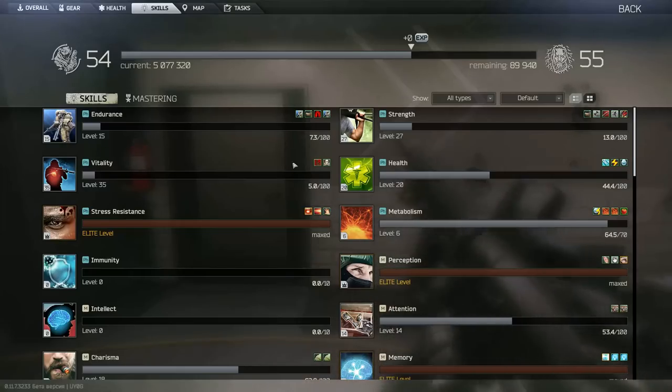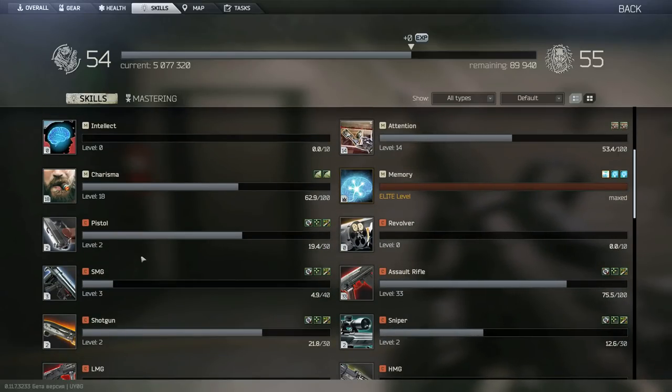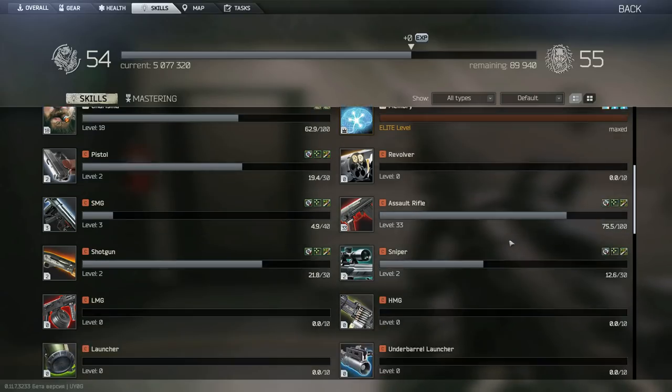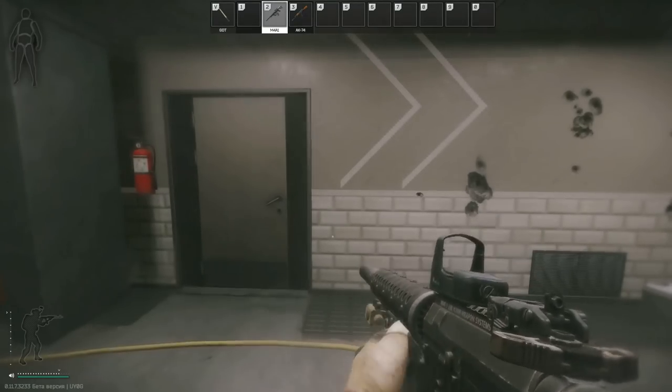How skills work. You have your assault rifle, SMG, pistol, shotgun skills, which reduce your vertical recoil. So my assault rifle skill reduces my vertical recoil by 13%. And there is also the recoil control skill, which reduces your horizontal recoil. At max level, it reduces it to 30%.